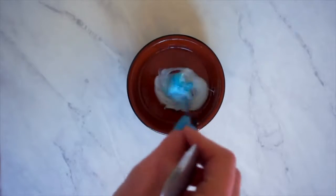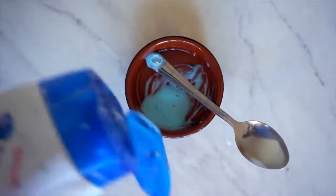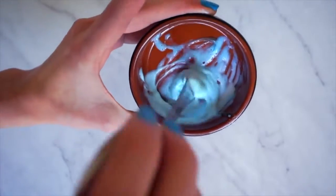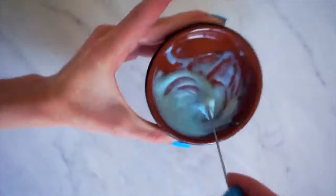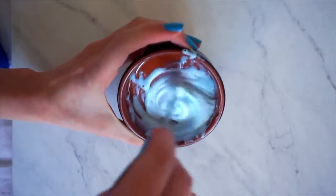I'm starting with equal parts of toothpaste and shampoo and you can start mixing them. You will need to mix them for a while. If you see that it's too liquidy, you can add shampoo, but just add a small amount at a time — then mix it. If it's still very liquidy, you can add a little bit more shampoo. It's very important that you add the shampoo in small amounts and then mix it, otherwise it won't work. Continue mixing until you feel it's becoming kind of solid. I'm adding a little bit more shampoo because it was still very liquidy.